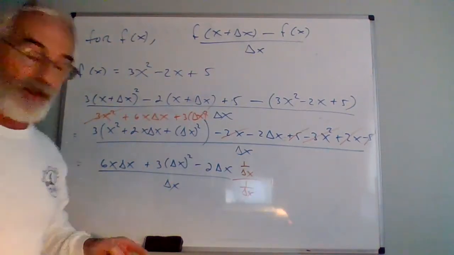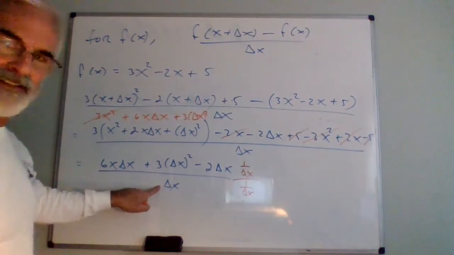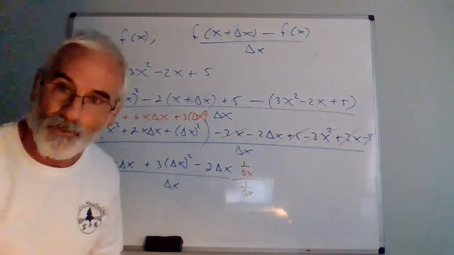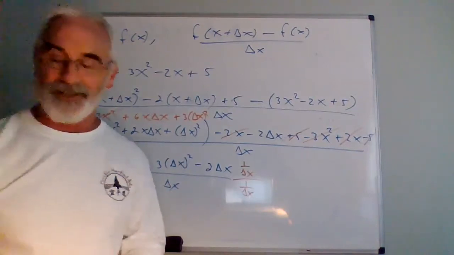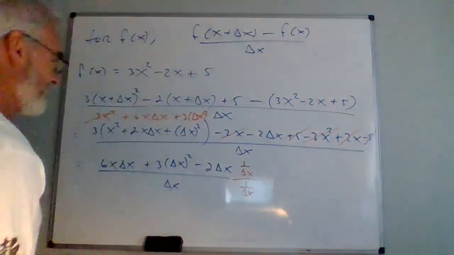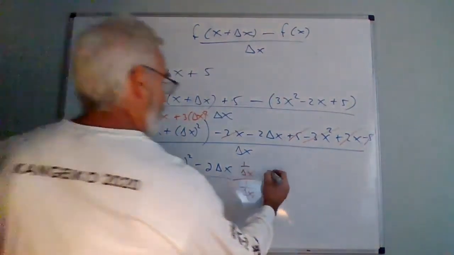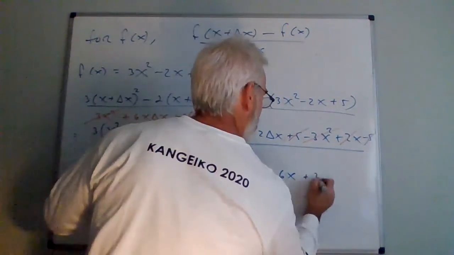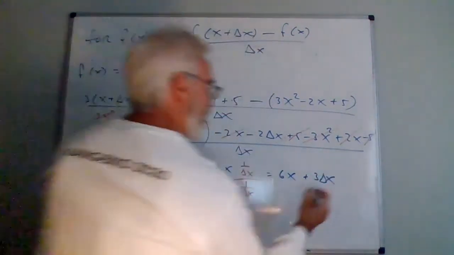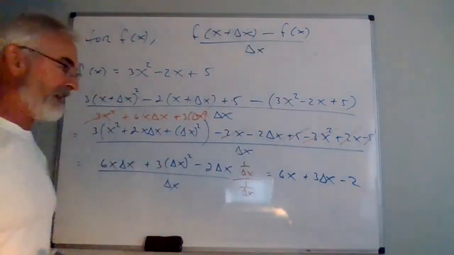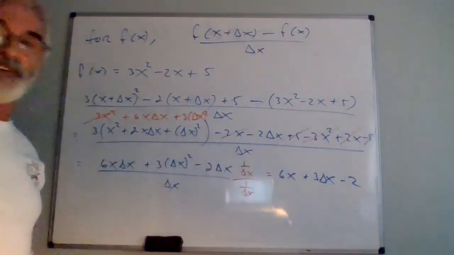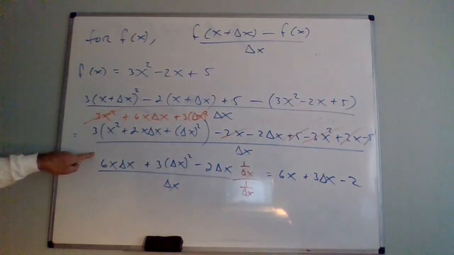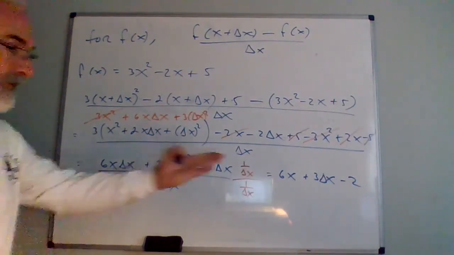You see, when I multiply the denominator by 1 over delta x, my denominator is 1. I'm not going to bother writing down quantity divided by 1. I'm just going to write down quantity. So when I do this process, my numerator will be 6x plus 3 delta x minus 2. My denominator will be a 1. Therefore, this is my answer. And I got there a little faster. Factoring, canceling, and writing the final answer, this is what you're going to get.